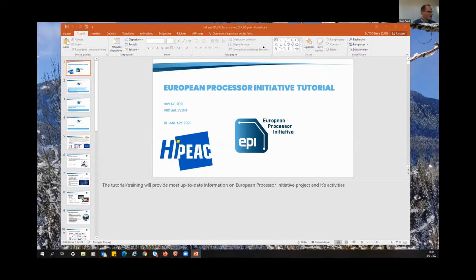Does the package show automatically the deployment course, or is it a common problem? I don't really understand the question. We have a common problem, which is the link between accelerators and the host, the processor.